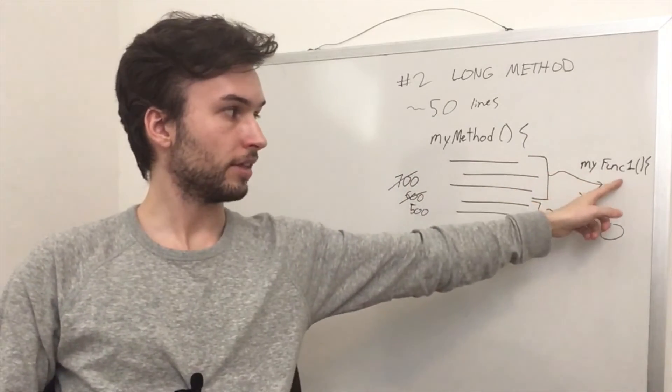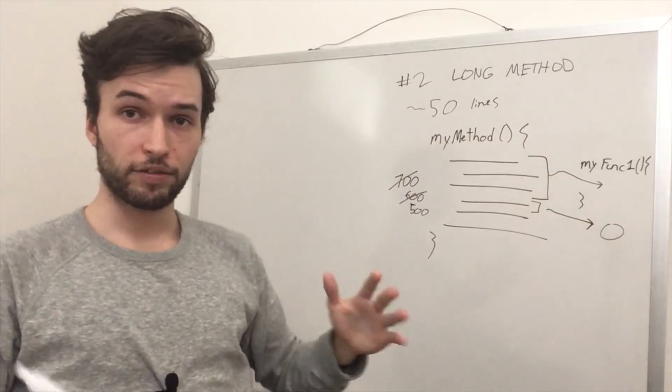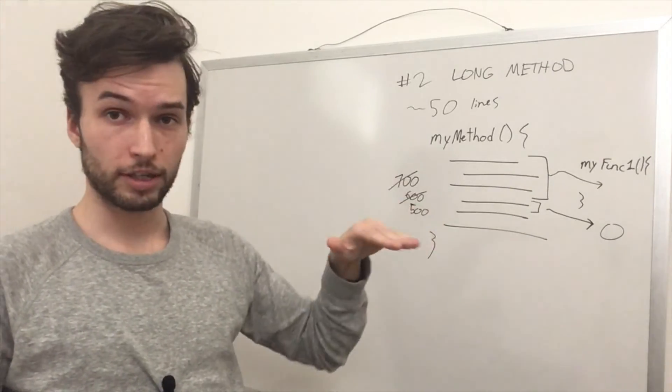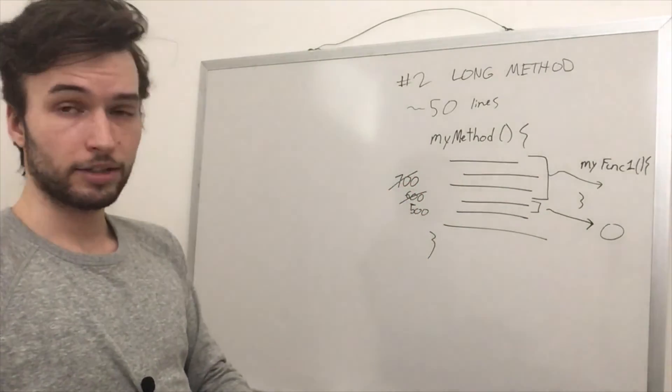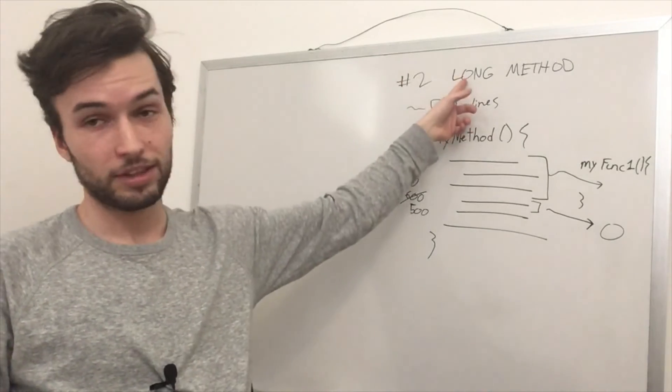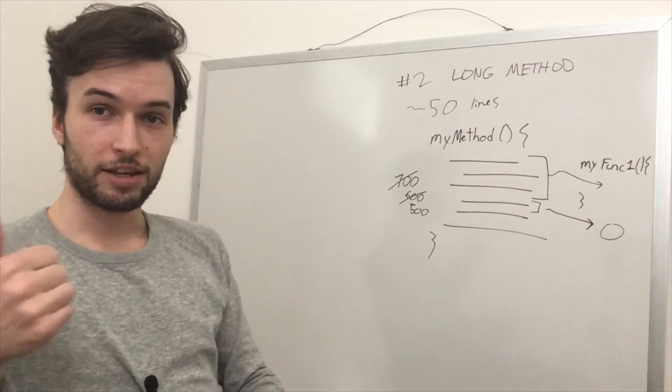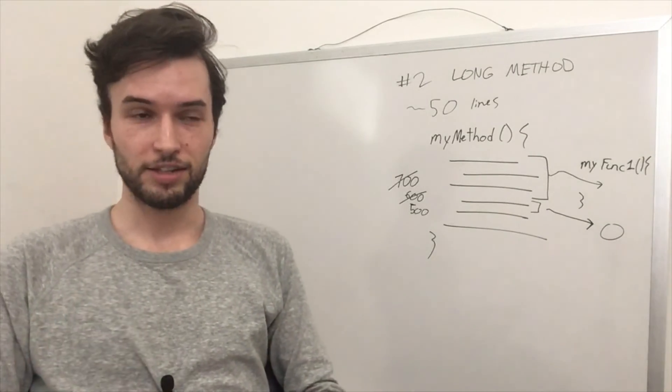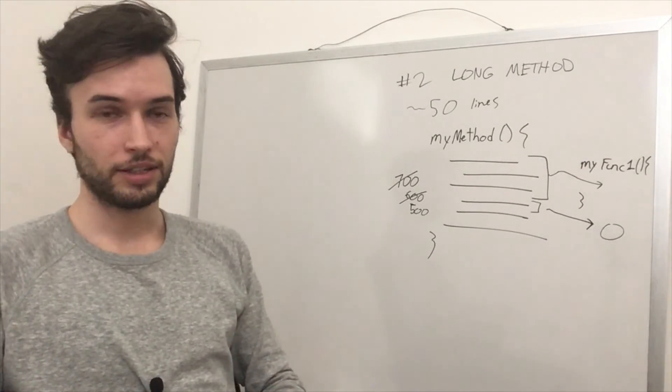And if you need to, that method itself can call other methods. Like, if it's so vague that you need to call a method that calls another method, you can do that as well. So let me know in the comments below, have you seen this? Do you have this in your own project? What are your thoughts on the long method design smell? Leave a like on the video. I'd really appreciate that if you enjoyed the video, that is. And I'll see you guys in the next one in the design smells series.